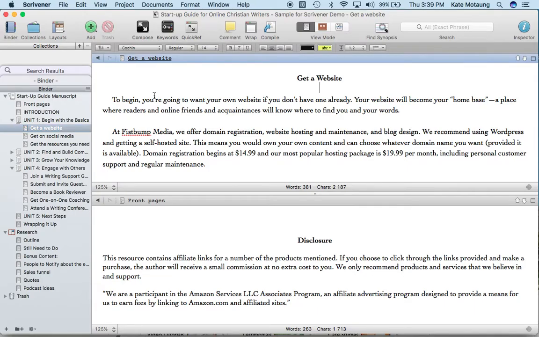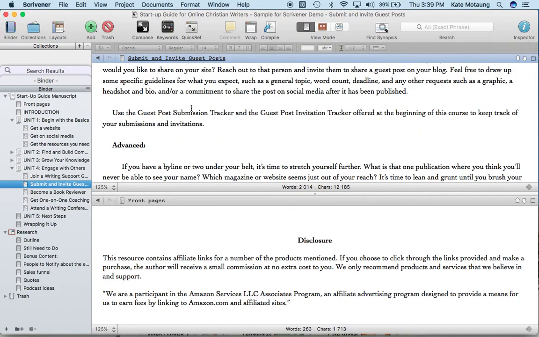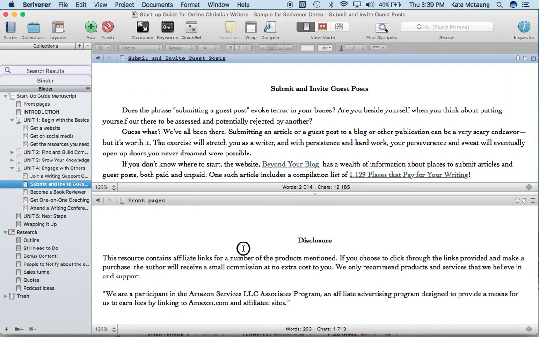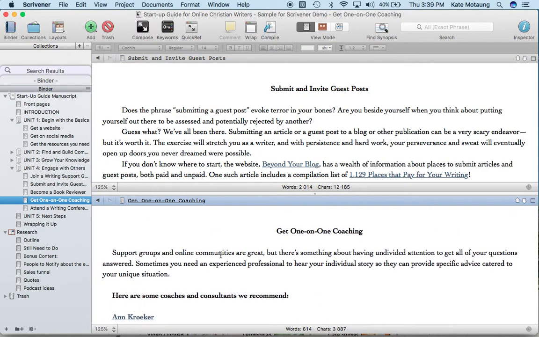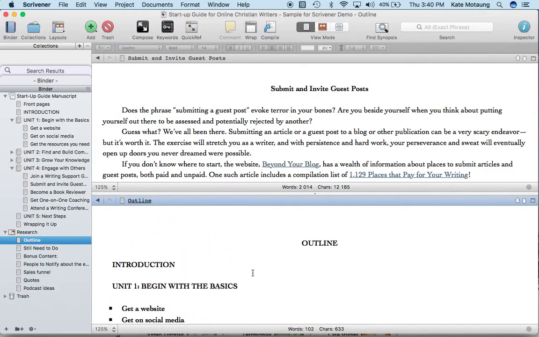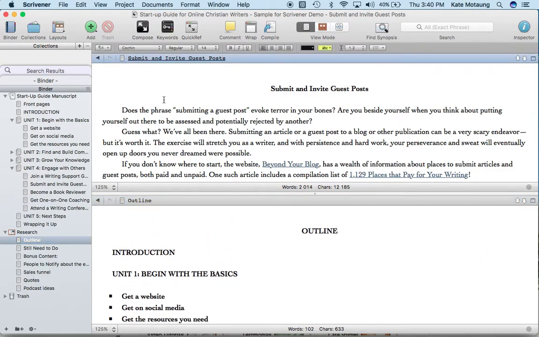And if you want to change this one, you just click the top and change which section you'd like to work on. Click down here, change this section. It's really helpful if you're comparing two different versions or referring to different chapters at the same time, or you could even put some of your research on the bottom and some of your actual manuscript on the top, or side to side.